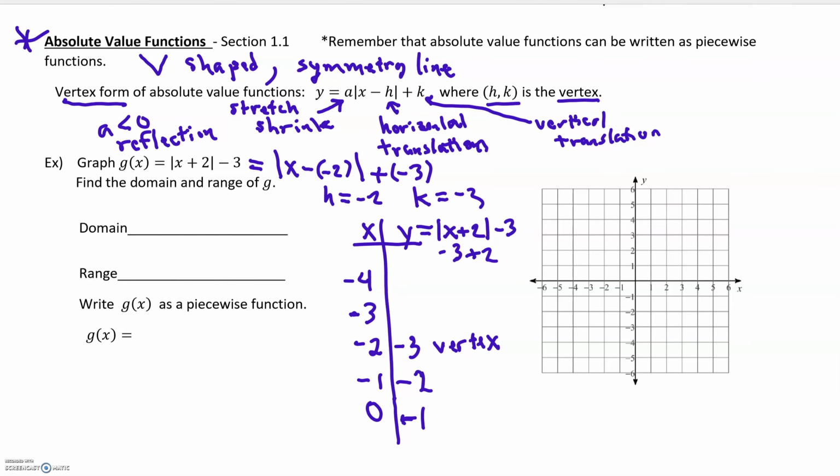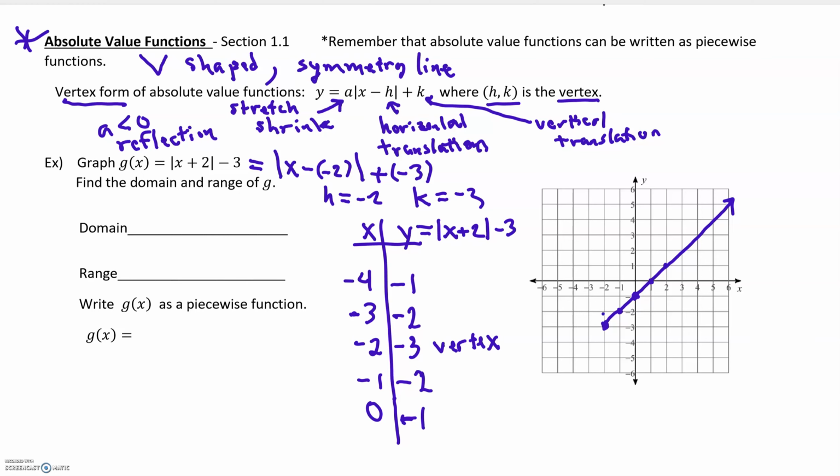-3 plus 2 is -1. Absolute value of that is 1. Take away 3 is -2. Look, it worked. We got the same y value for x equals -3 that we got when x was -1. We plug in -4, we get -1 again. So I'm going to put my vertex on the graph. (-2, -3) is my vertex. We've got (-1, -2). We've got (0, -1), and it would keep following that slope of 1 on this side. Notice how it's a slope of 1. Up 1, right 1, that's a slope of 1.